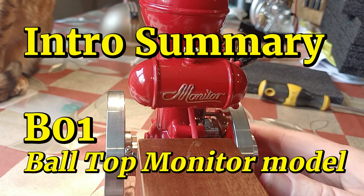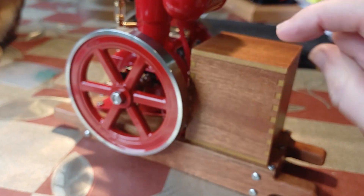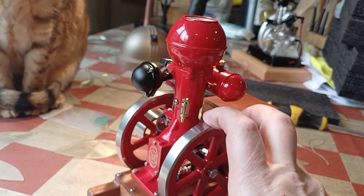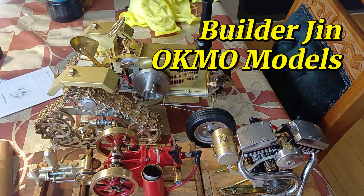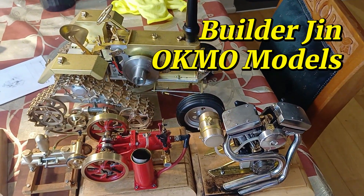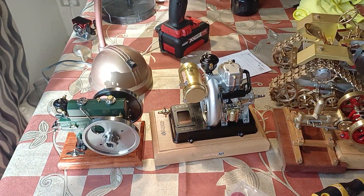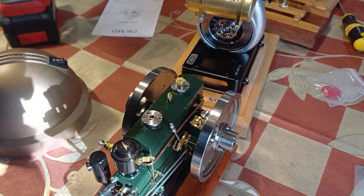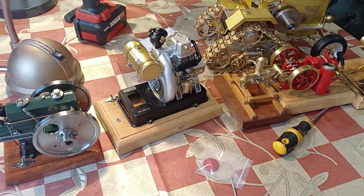The paint is beautiful and perfect. These details appear to be perfect. The finish of the wood here matches the base. The finish of the muffler is perfect. This logo is really, really good. And there's absolutely no wiggle in the main bearings. Gin's Microcosm brand — now Ocmo Models — has produced more model engineering ready-to-run internal combustion engines than any other supplier. That's where it all started with the M90. He's moved to oil channel lubrication and metal piston rings on select models. The castings and painting are beautiful and everything just works out of the box.